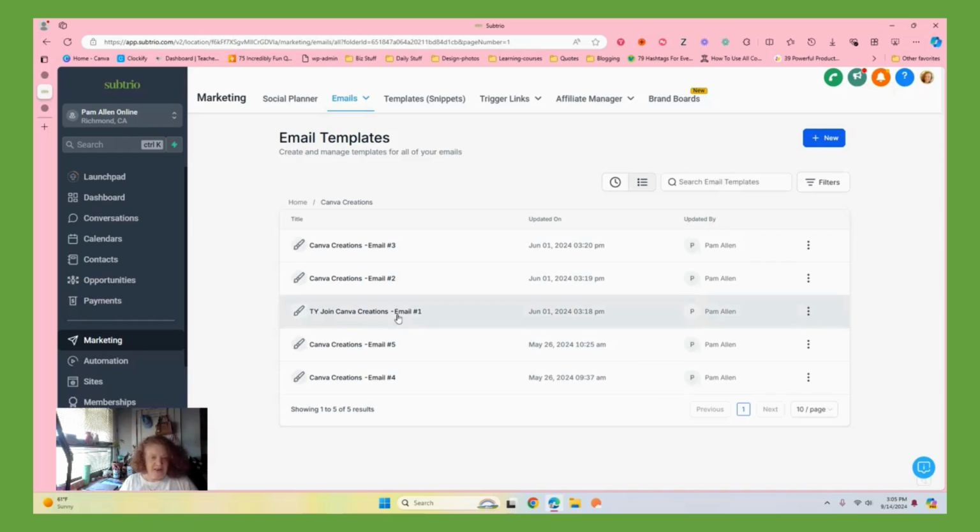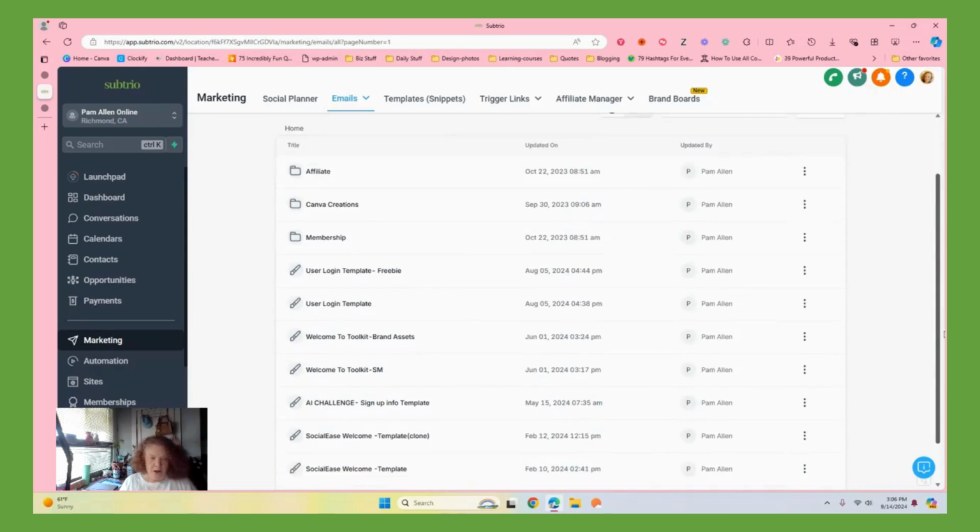They will get the email number 1, and then like 3 days later, they get the email number 2. I will show you all that when I go through the automation part of this. But templates are emails that you put into workflows. Okay.